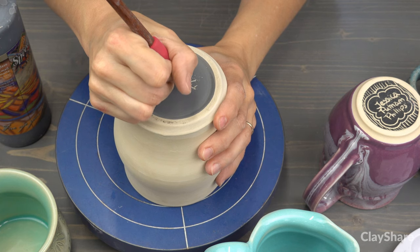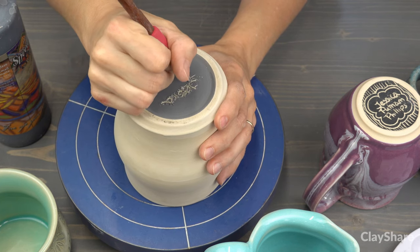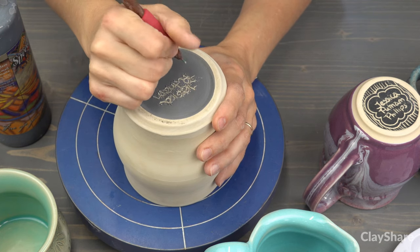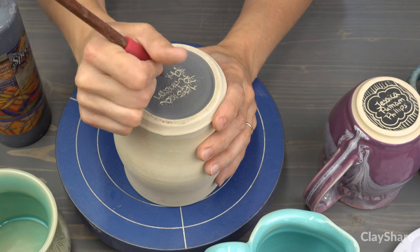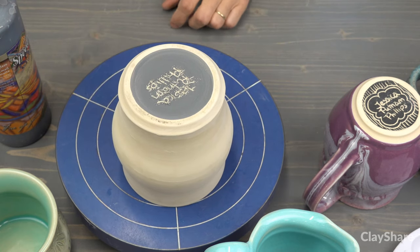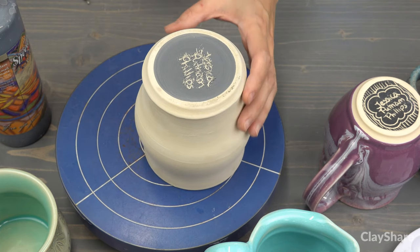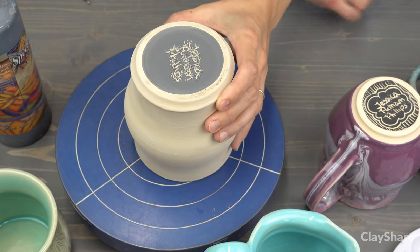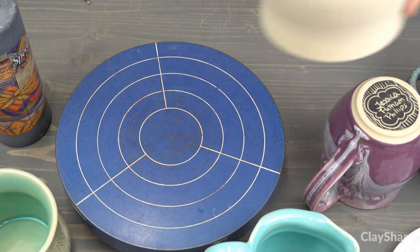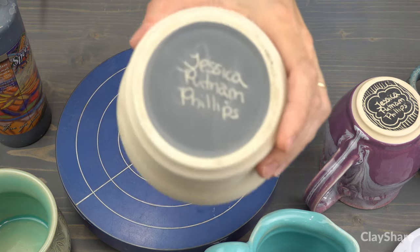So just, you write your name, you're basically scratching. You could use a needle tool to do this, but I find that a needle tool is not always the nicest thing to hold and doesn't always give you a really great signature. So that's just the name. And then you want to brush this off. I usually have a stiff bristle brush. I'm just going to brush it off over here off camera. So I just brush that off with a chip brush or something like that. And then you can see the name.